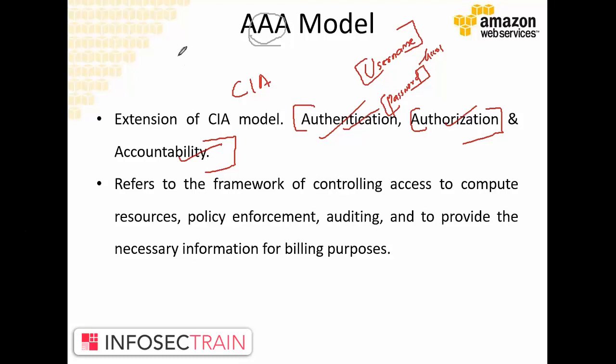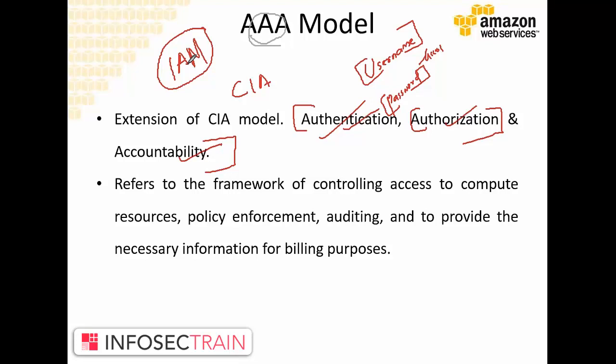We have a lot more services for this, which I will teach you, but the primary service we focus on at the associate level is IAM, Identity and Access Management. IAM is not the only service. We also have AWS CloudTrail, AWS Config and others, and all these services combine to give you proper confidentiality, integrity, availability, and other security factors.